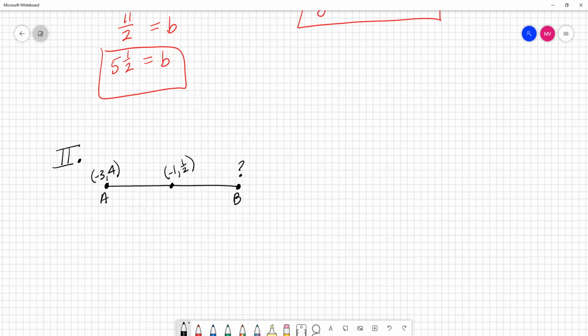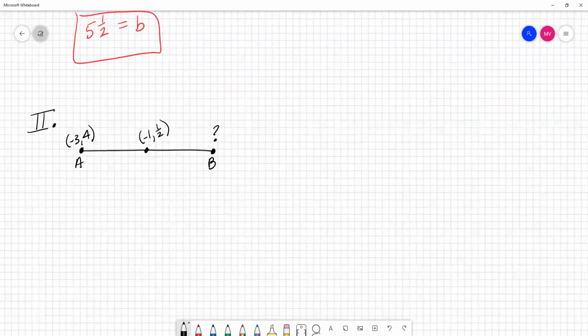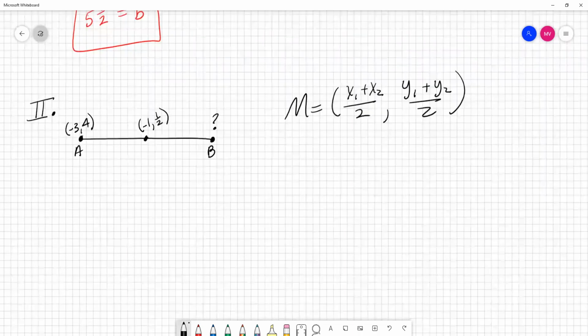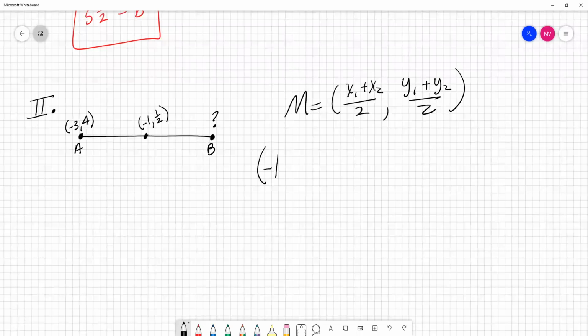What formula do I have to use? Midpoint. And midpoint, I would argue, is M equals x1 plus x2. You don't have to write the whole thing out. I saw what you were just about to. You don't have to do this. That's okay. Okay, anyway, yes, so midpoint is -1, 1/2.